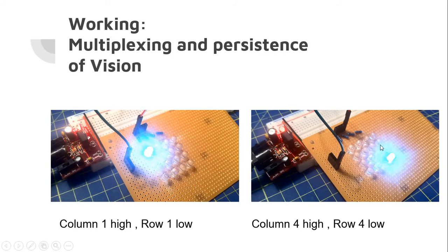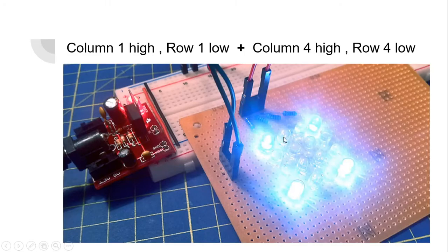Now supposing you want to light up the last LED. Then you will send a high in column 4 and low in row 4. This will light up the last LED. Now supposing I want to light both of these LEDs at the same time. Then intuition says that you will send a high in column 1 and column 4, and low in row 1 and row 4 simultaneously. But that won't work. Because when one does that, those two LEDs will definitely light up, but there will be two extra LEDs that will light up. And they light up because column 1 is high and row 4 is low. So this lights up. And accordingly row 1 is low and column 4 is high. So this one lights up. So that is a problem.